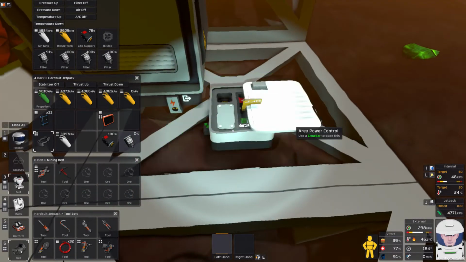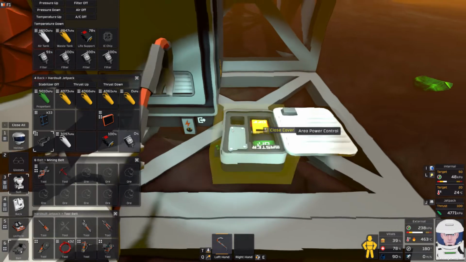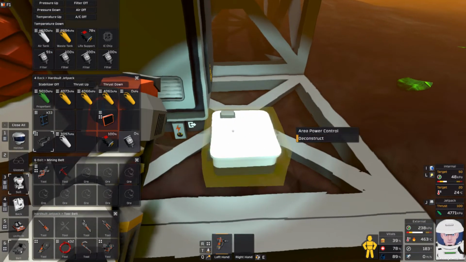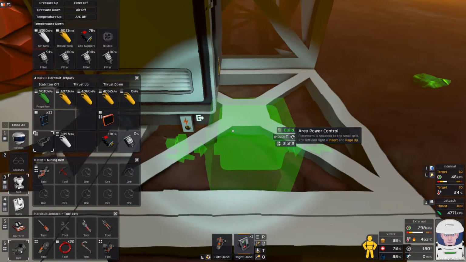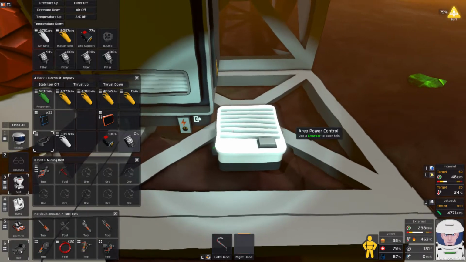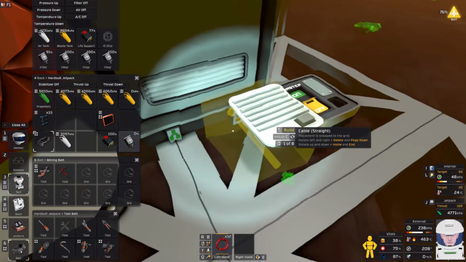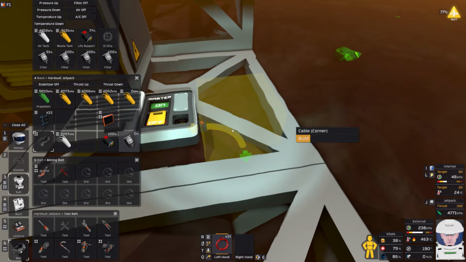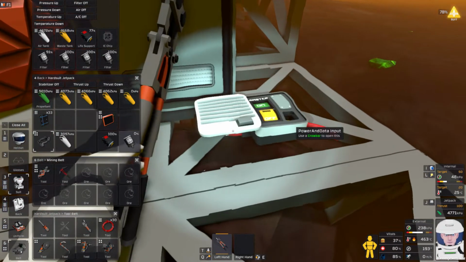I can never tell if it's the right way around or not. Yeah, I thought it was backwards. What the? I used the wrong tool. Okay, I might be getting tired. I'm doing some strange things now. This is it. Waste tank, caution. Oh, I just used the wrong cable type. Yeah, I am getting tired.